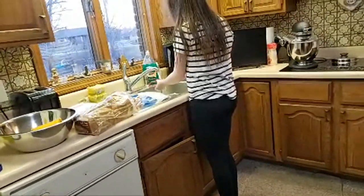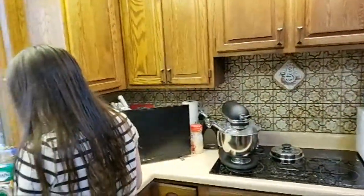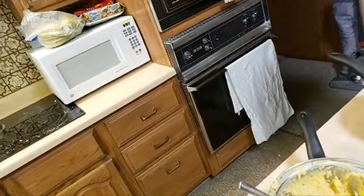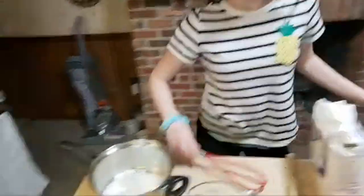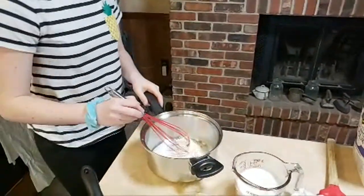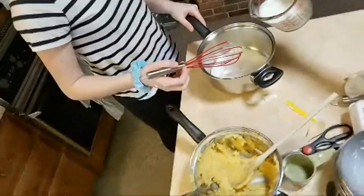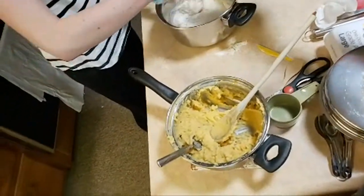Alright, add milk. So, next we got 1 1/4 cups of milk. 1 1/4. Okay. Got it? Yep. All right, right over here. Okay. All right. Gradually stir while you're adding that. Go ahead. Oh, no, it's wet. All right. It's going to get a little wetter. I'm going to stir.